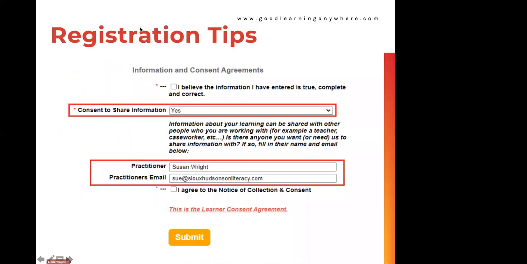The next registration tip is when you are talking with your learners, maybe on the phone, you would want to let them know that on the registration form there is a section towards the end, a consent to share. So if they are willing to put your name, so I have my name in here, as the practitioner, and the email, we can communicate with you about this learner. This learner might be in contact with you saying, oh, I really wanted to take this one course. And you could say, oh, okay, well, let me see if we can get you into it, or usually the learner tries to do it through the mentor themselves.